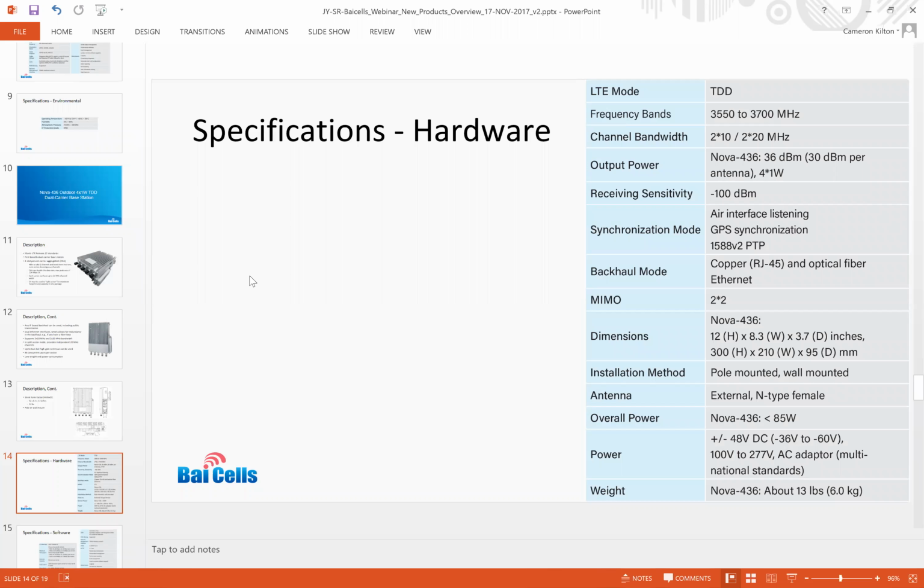So if you have a negative 115 RSRP, this will still connect. Negative 120, it would still connect. Once you get around the negative 129, 130, it may not attach. So that's something to be aware of. That is the difference between receiving sensitivity, RSSI versus RSRP.